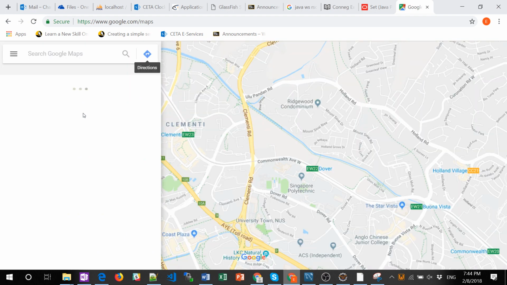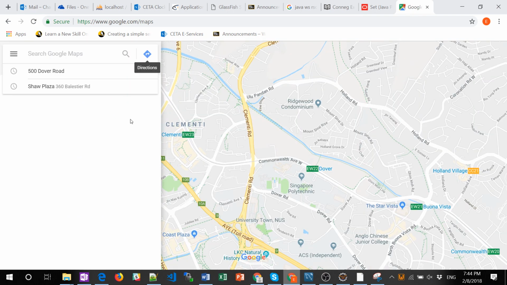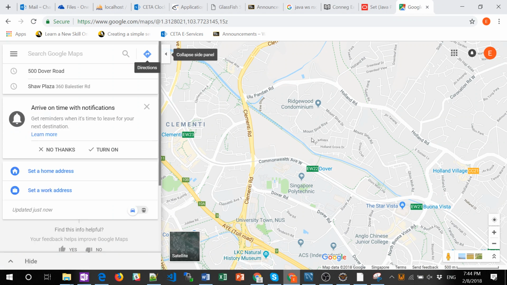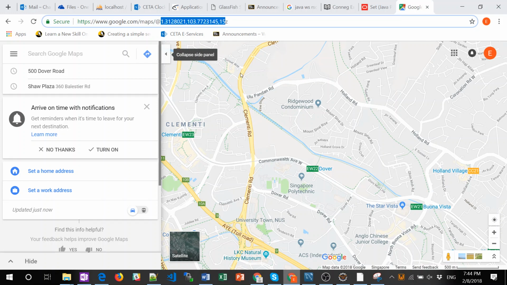Okay. So if you're curious, how do you get longitude and latitude from Google Maps? You can do it by opening Google Maps, and then it will try to detect where you are. Then you see the two numbers on top. So there's a number at 1.31 something something, comma 103. Now that is your coordinates. Okay, so let's copy this coordinate. Minus the z, don't need the z, just need this part. So Google Maps will tell you your current coordinates in a browser like this.